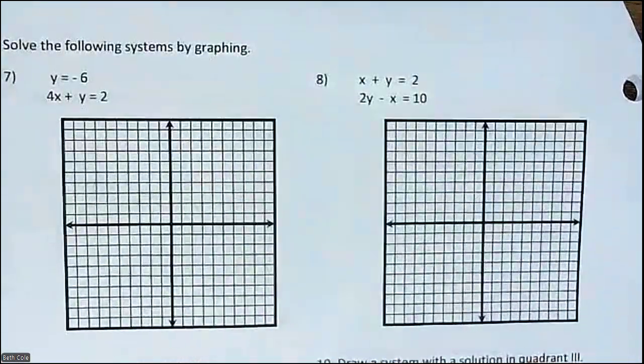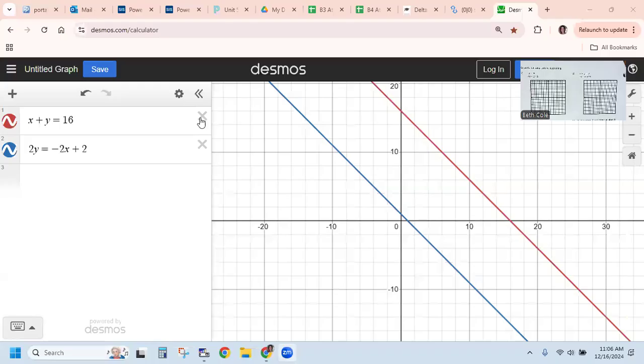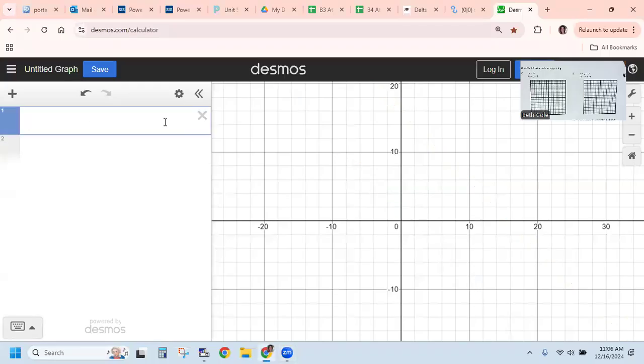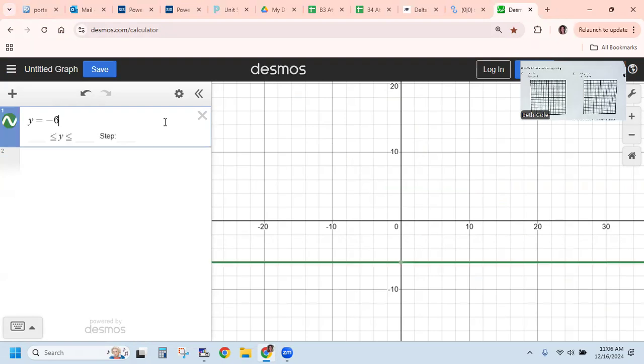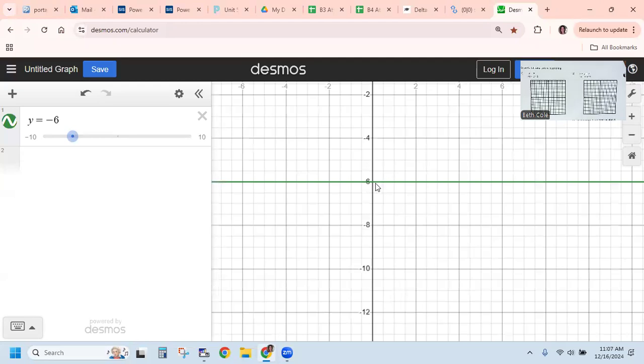All right, systems. Let's go ahead and type this in. Y equals -6. Let me just go ahead and type that. Do you remember Hoy Bucks? Yeah. Hoy would be which way? Y, and it's horizontal. So we're expecting a horizontal. Was this -6? Yeah, good. Y equals -6. Look at that. A horizontal line at, oh my gosh, go figure. Where is it? -6. Go ahead and draw that on your paper.